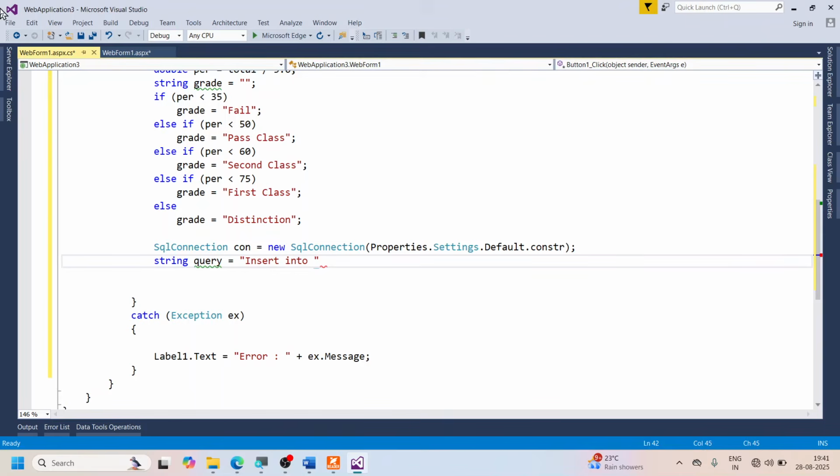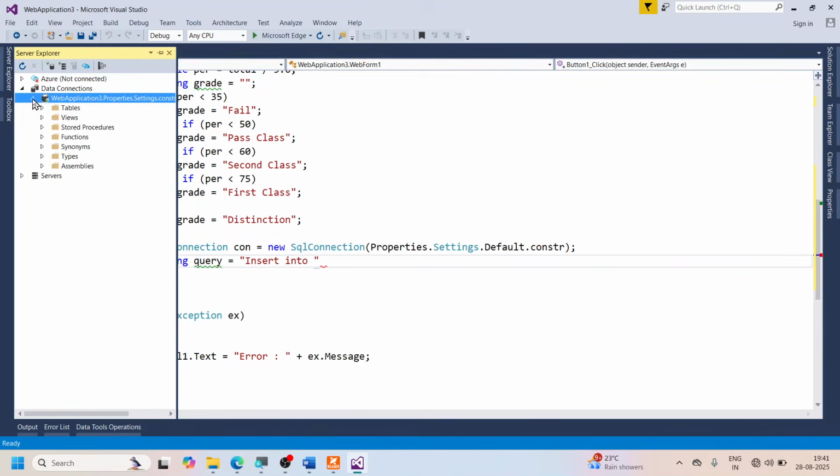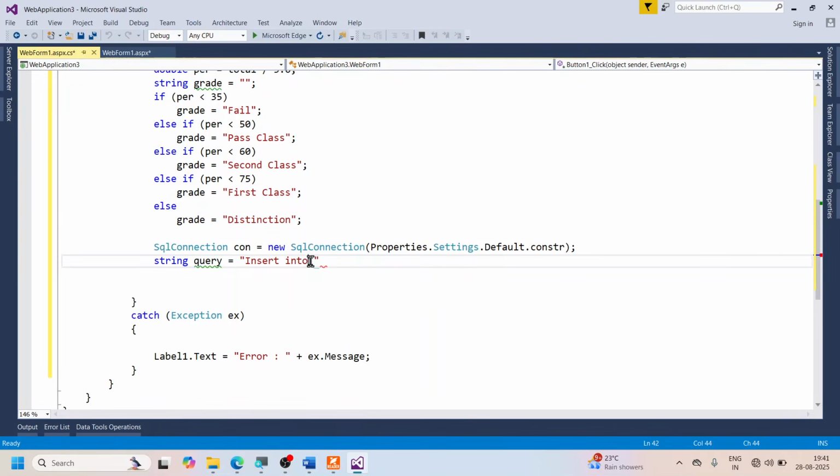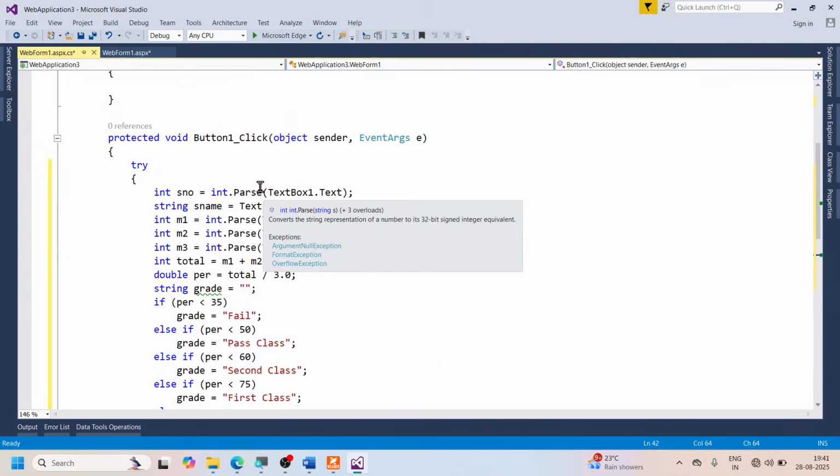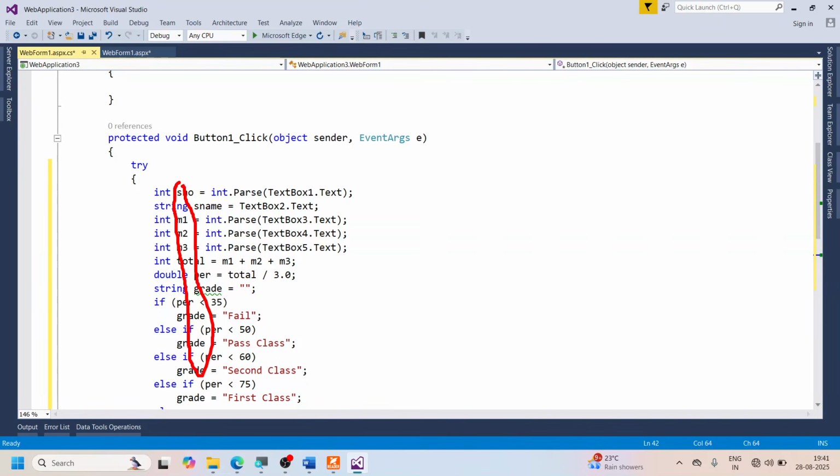What is the name of my table? Just look at the name of your table. The name of your table happens to be std info. So that is the name of the table. Insert into std info. Okay, and I will straight away put the values. So I will put the values there, and the values we are supposed to put are all these values, whatever we have calculated here, all these values that we took pain in getting, all these variables that we were doing, all has to be inserted.